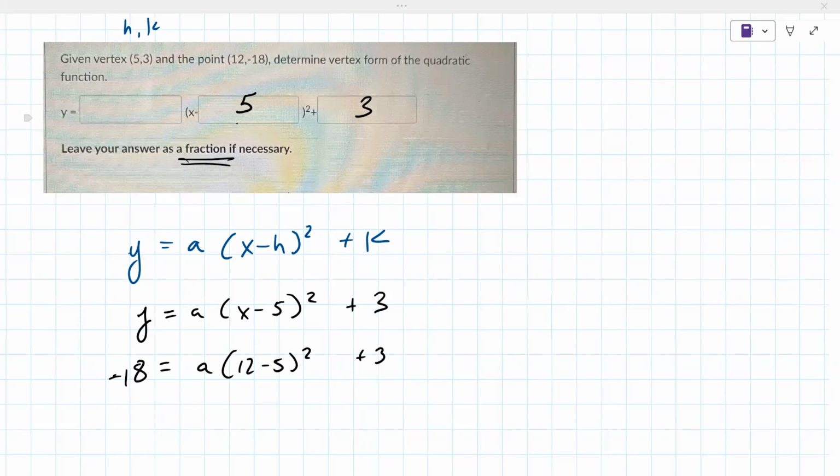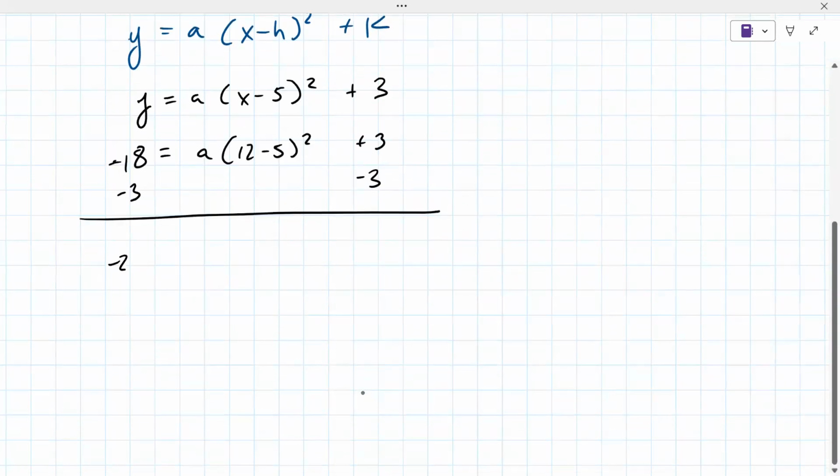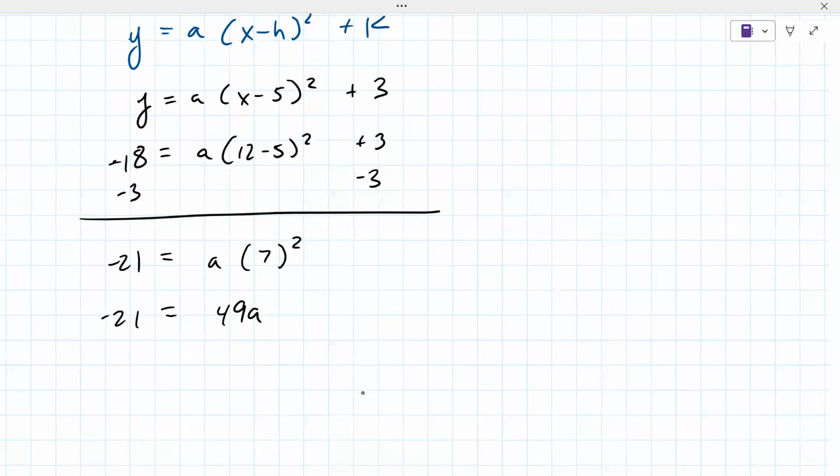So it's a equals -18 over 52. You have to subtract the 3 first. Oh, I didn't even write that down on my paper. Yeah, it's lonely over there, that 3. So take it from here. See if you can come up with the right answer and reduce the fraction as much as you can. It'd be -3 over 7, or a equals -3 over 7.